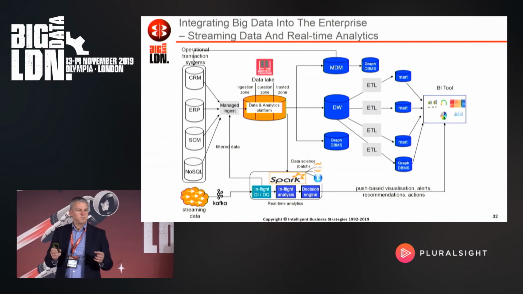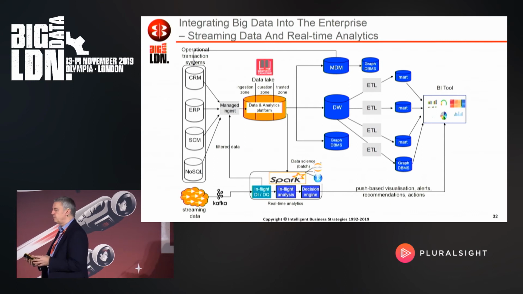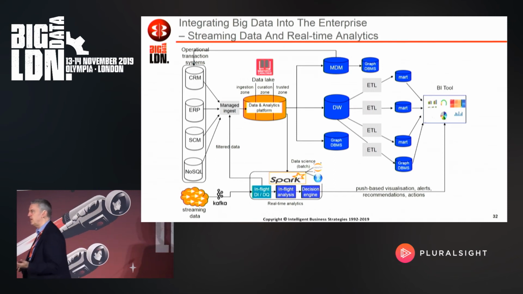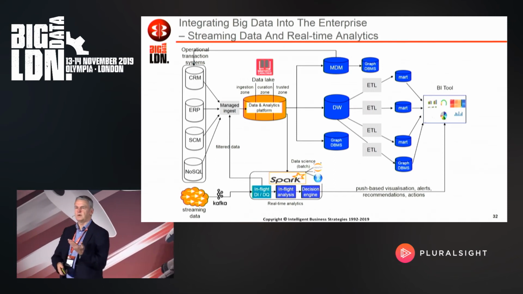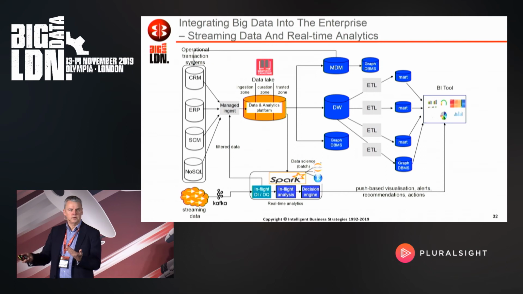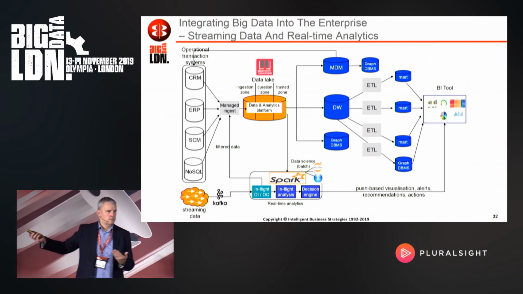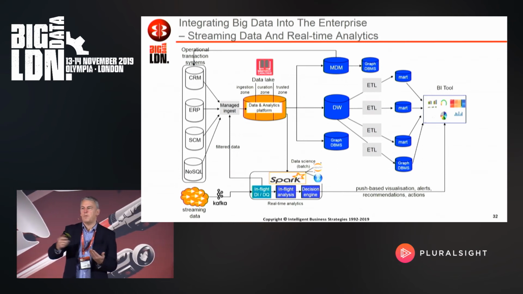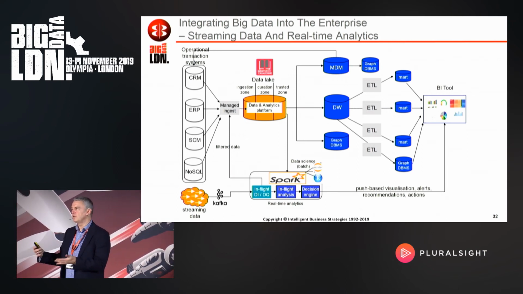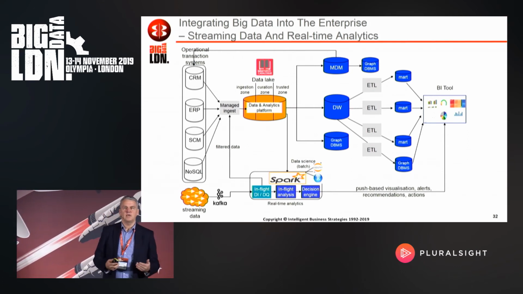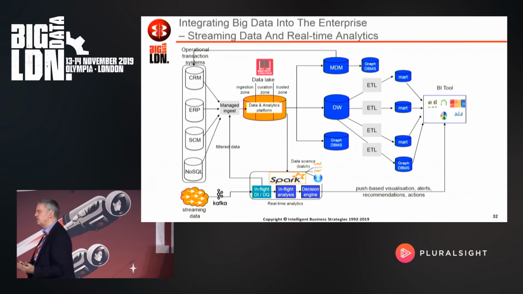And whether you do that with Spark or whether you do it with Flink, the point I'm trying to make here is how does streaming data fit in a data architecture? You can't stuff streaming data into a staging area and go through a batch process of getting it out of there and putting it somewhere else, and getting it out of there and putting it somewhere else, and getting it out of there and then giving it to a user. Because it takes too long. There's too many hops. I have to act on live data in either near real time or true real time. And I can't stick it in a staging area and use a classic data warehouse architecture.